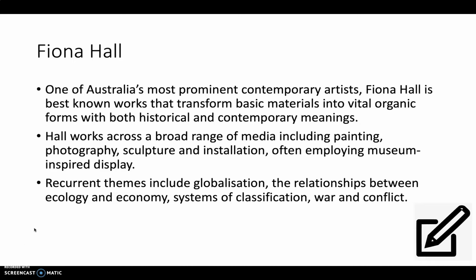She works across a broad range of media. She's done a fair bit of photography and installation work, but generally she's known for the museum type display works. Like when you go to a museum and things are categorized and classified into different sorts of Latin terminology. She bases a lot of her work on that scientific classification, but has different forms of meaning depending on what she's trying to say.